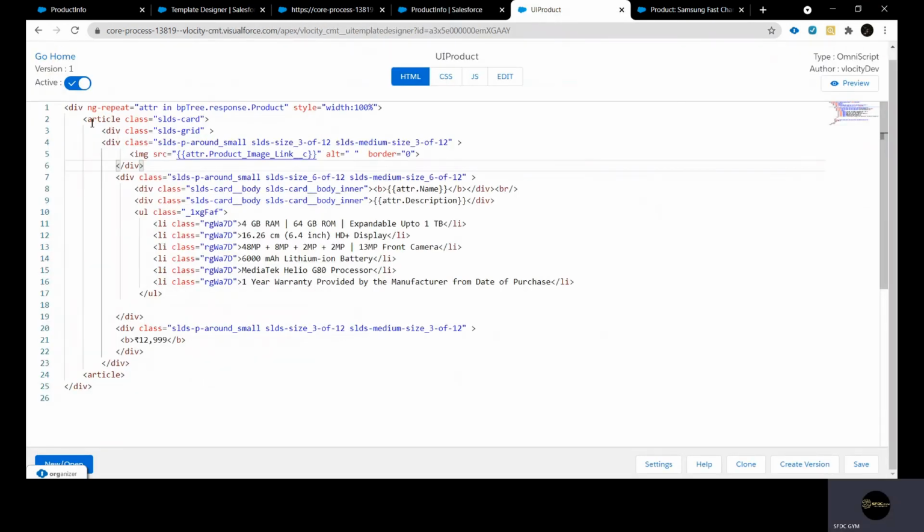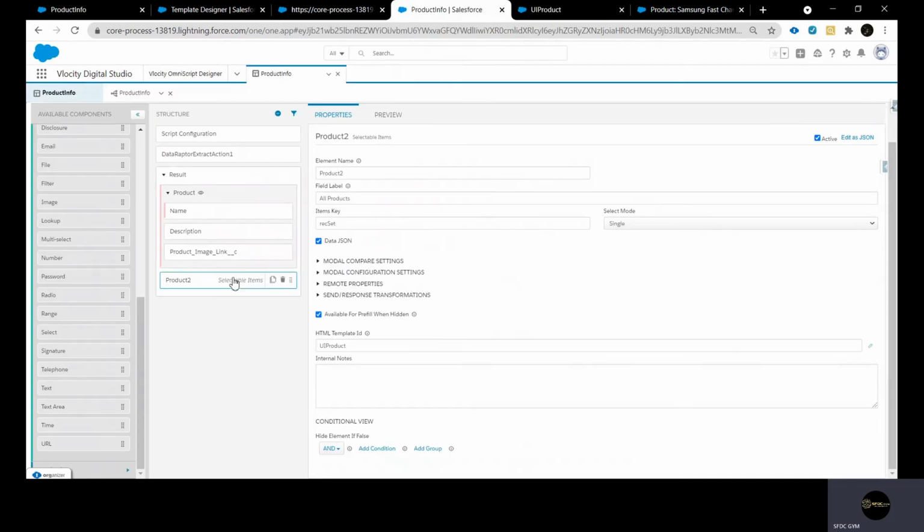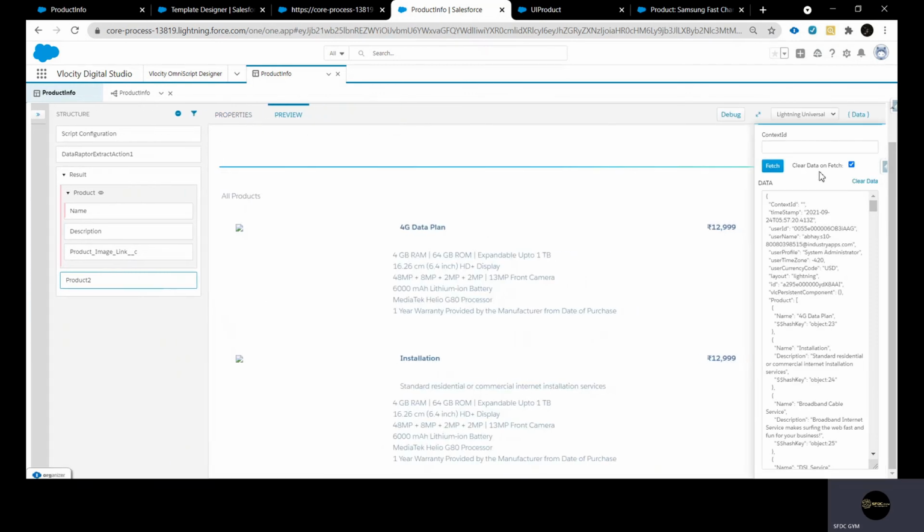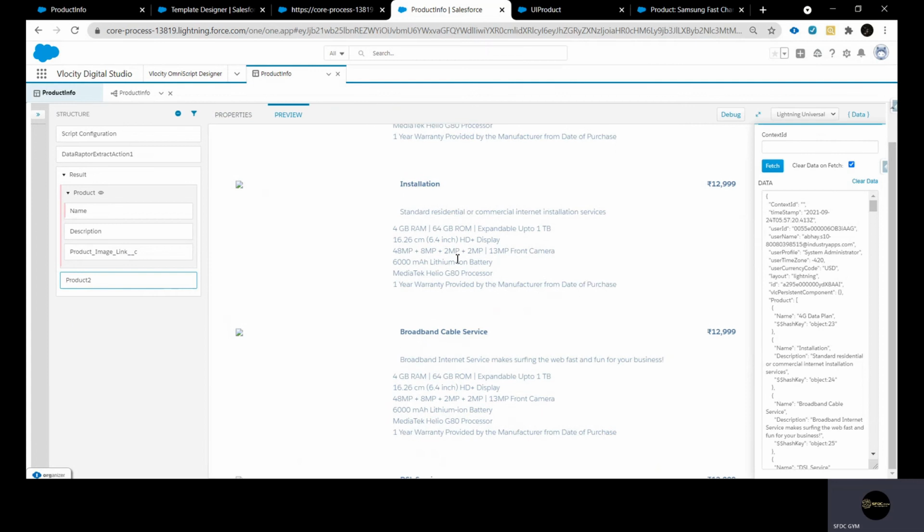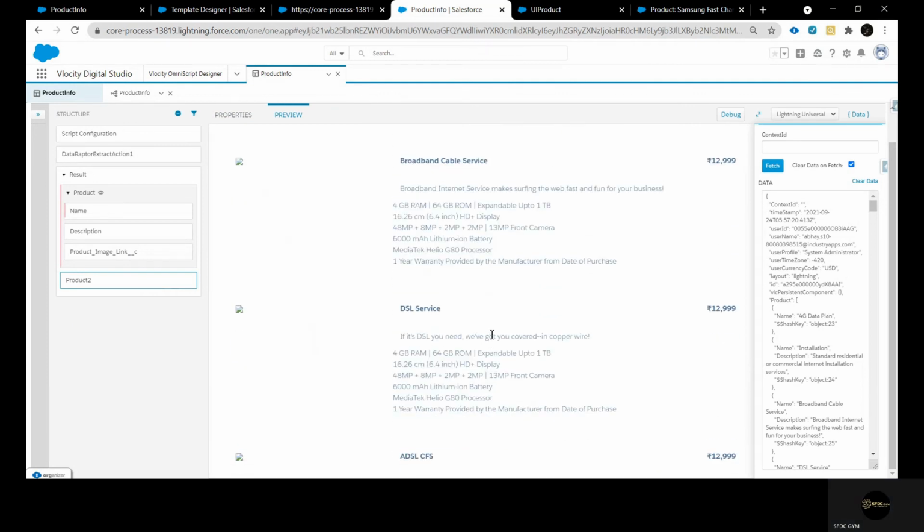One more thing we need to do, guys, we need to also activate this. All right, once we do it, we just need to come back. We have also used the same result tab. There's no need to add a separate step. I used the same step here. All right, so once we go and make a preview, you can see the information looks like this.